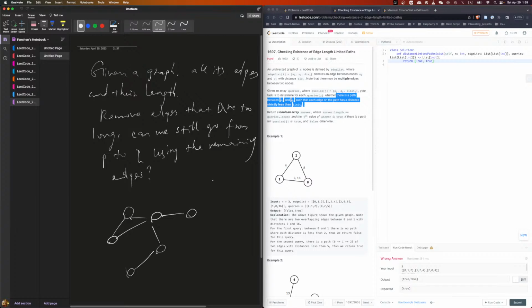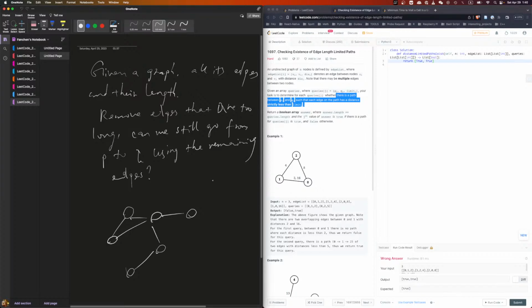I mean, we can prepare an edge list for each group. Let's just say we have all the edge lists for this one group, and we can sort based on the edge length. Of course, duplicate edges are removed. We only keep the smaller one. Then we sort them based on the edge length.